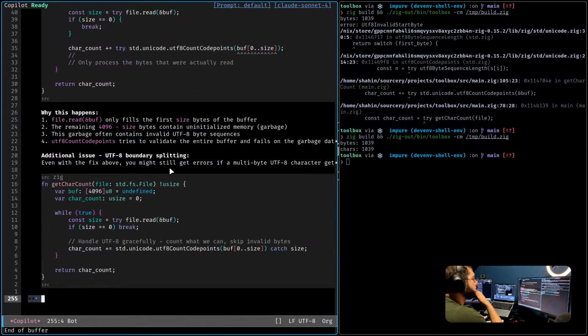Why does this happen? It only fills the first... remaining. I don't get it. While read only fills the first size bytes.